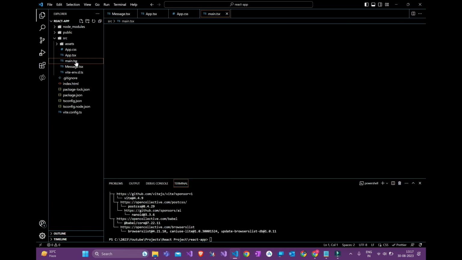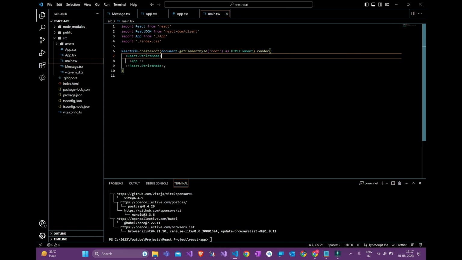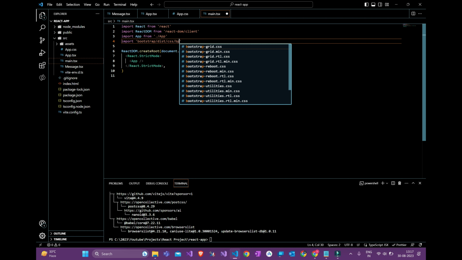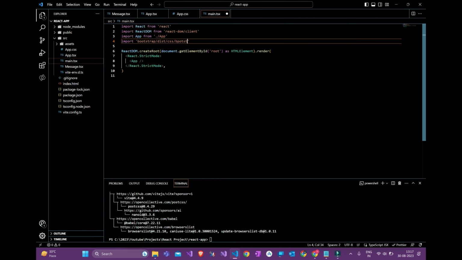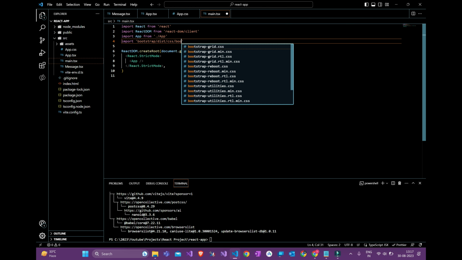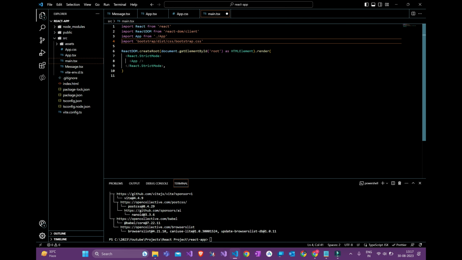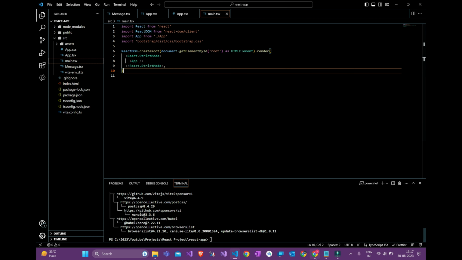In main.tsx, we have index.css styling imported. We'll import bootstrap/dist/css/bootstrap.css, and let's see how the UI has changed.